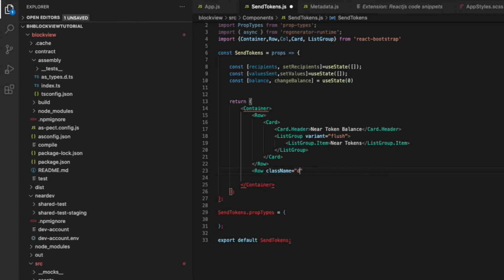So it'll be dflex and then justify content center. Again, this is just done to center the content within each row to make it nice and neat. So copy and paste that into the first row as well. So class name is equal to that. Great.